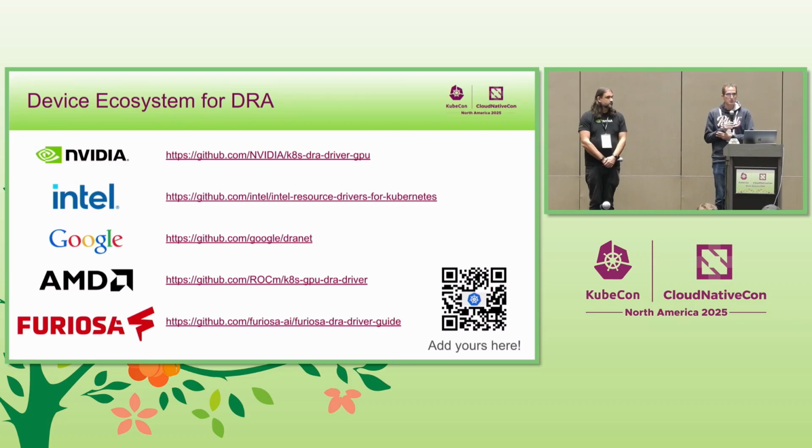So we do not do that in the core Kubernetes documentation because we have a policy in Kubernetes that we are vendor neutral. But we do have in our working group repo a README file where it is okay if you just go and submit a pull request and add your driver just to inform others, because it is useful to have one place to see what's going on, and it helps us if we compile such a list that we actually know where your stuff is. So you're welcome to add that. The barcode will take you to the place. It's a bit hidden, but if you know where it is, you'll find it.